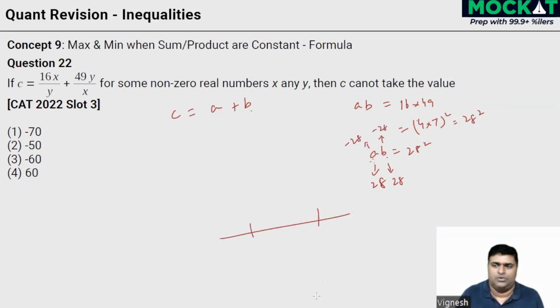So on this number line, if A and B are 28 and 28, it's coming to 56. Minus 28 minus 28 is minus 56. It can be away from 56 or away from minus 56 on the negative side. Those two are acceptable regions. In between is not possible. This is the minimum possible positive value. This is the highest possible negative value, right? The same mirror image is created over there. Simple concept. Remember that questions like these are coming up quite often in the exams.